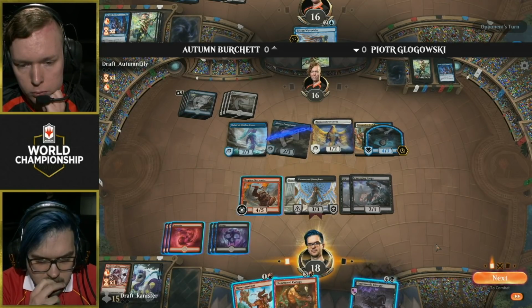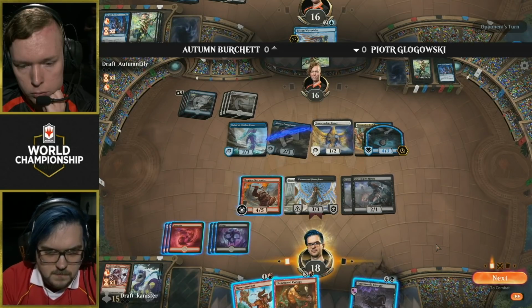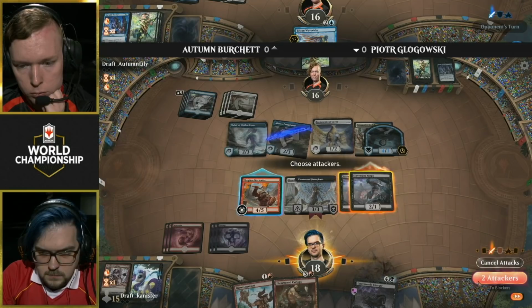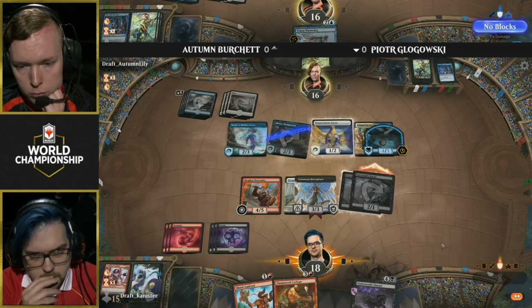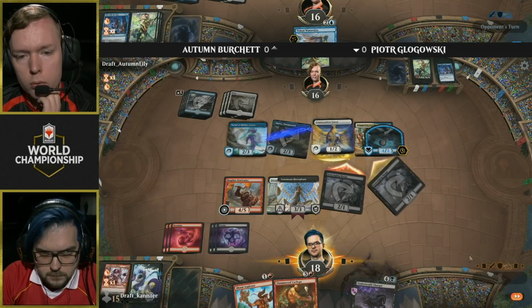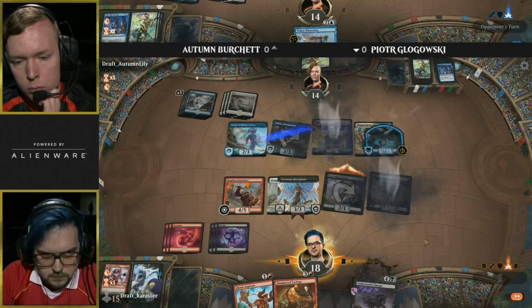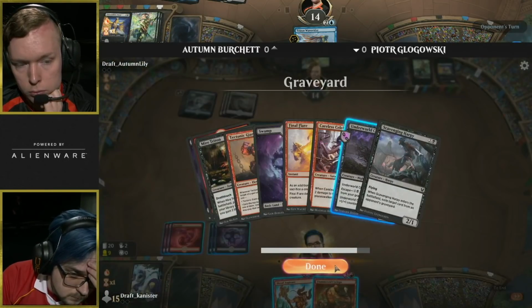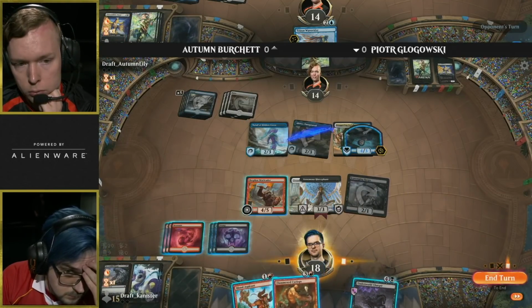Yeah, it's interesting. Even though Autumn has found a way to draw multiple extra cards, in fact four extra cards over the course of this game, Piotr just has had better cards. And the cards have not lined up well from Autumn's perspective. I would say the overall card quality in Piotr's deck is just higher, right?